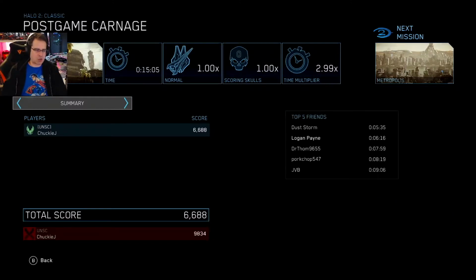So next time we have to cross that bridge that we were coming up to right then. Yeah, my serious Halo playing friends, there are way faster ways to get through that mission. I kind of took my time at certain points. At certain points I forgot where enemies were coming from. You can see Dust Storm there, finished it in 5 minutes and 35 seconds. That's pretty good. Look at all those other times. Really good times. Alright, so that was fun.